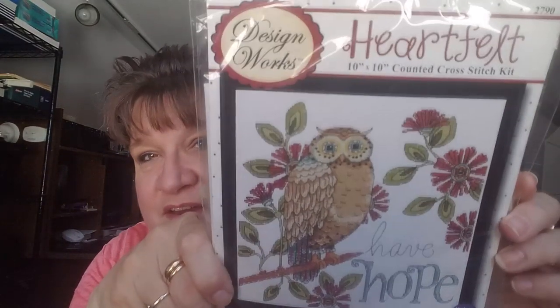I did get two of these owl designs that say 'Have Hope.' They're DesignWorks brand, 10 inch by 10 inch counted cross-stitch, with what looks like little seed beads around the eyes. My mother did counted cross-stitch for years and years. One of these days I'll show you the three big ones I've done — one's in my bathroom, one was an anniversary gift to Mr. Pudgy Picker, and another was planets on black, which was really difficult.